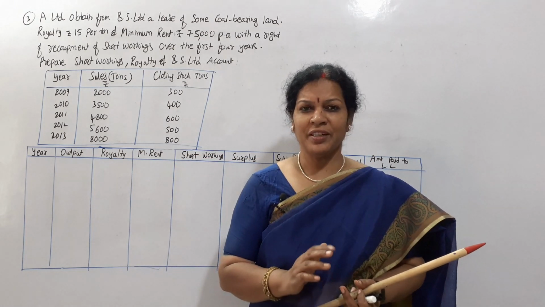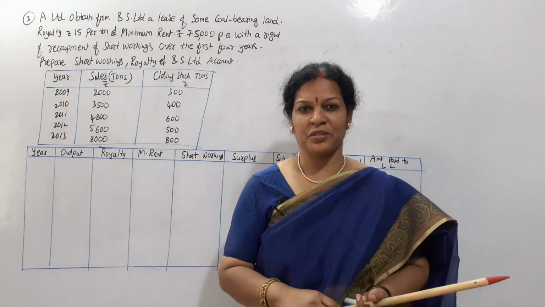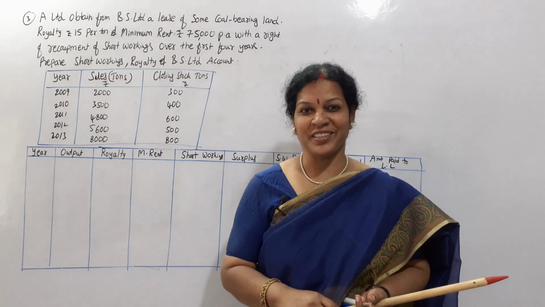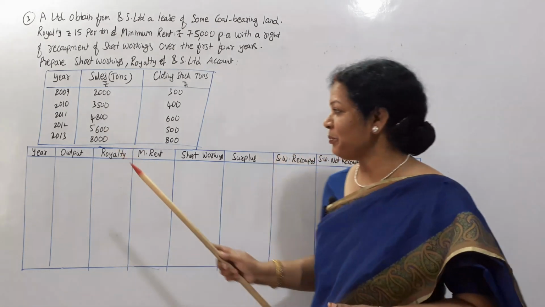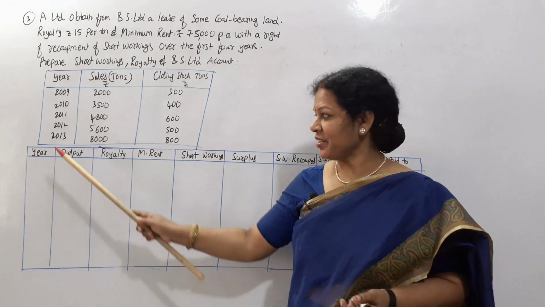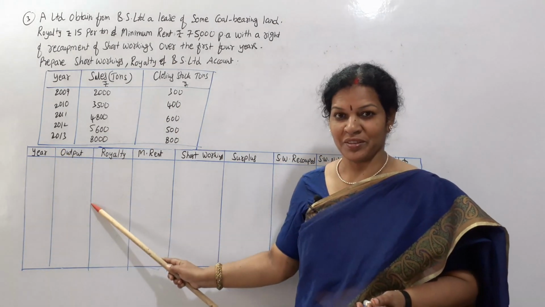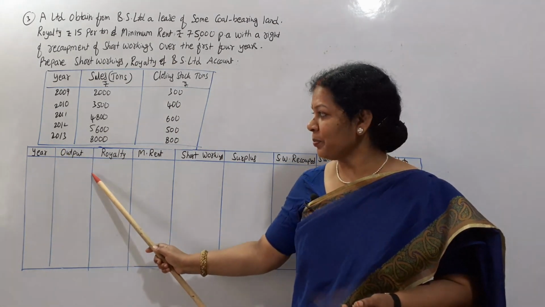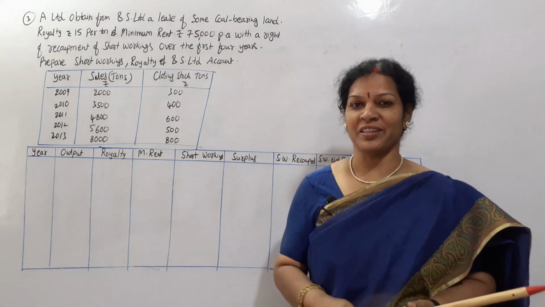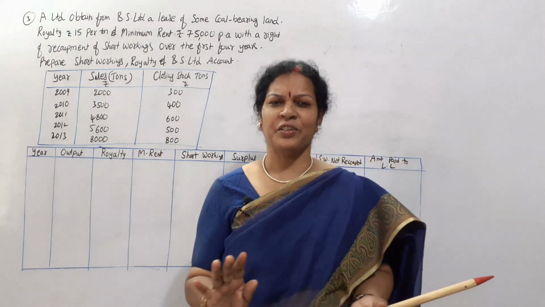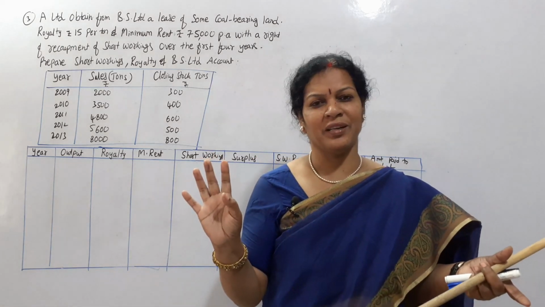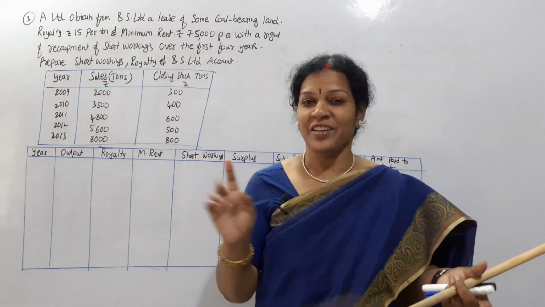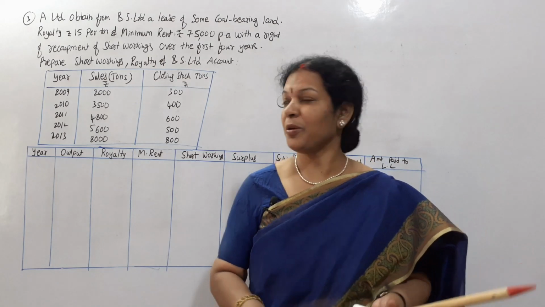So today we'll see a different problem in royalty accounts. How is it different? Output is not given. When we prepare the royalty account, generally first we write the year, then output, then royalty, right? Output is not given. How to calculate this? This we'll see. It's a different problem, but a small logic, if you understand it, the rest of the problem is normal, and you can understand easily. So let's focus on the problem.